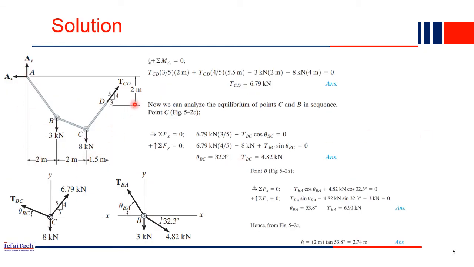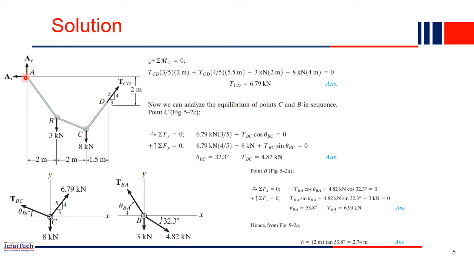This is the same free body diagram which I showed in the last slide. Our first job will be to find out the value of TCD. As we have taken a section here, we have exposed TCD. So let's first compute the TCD value quickly. How to do that? If you recall, this A is a hinge joint, right? A hinge joint has two reactions, AX and AY.